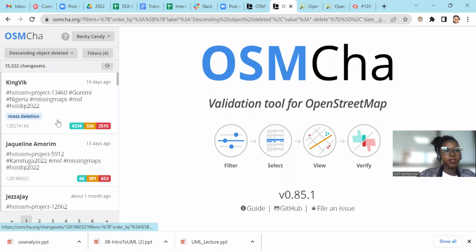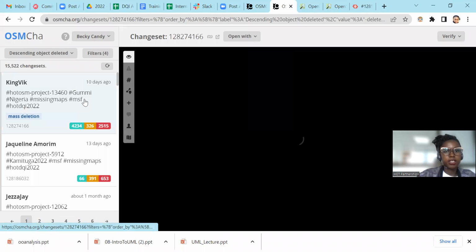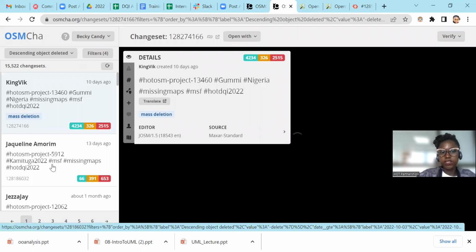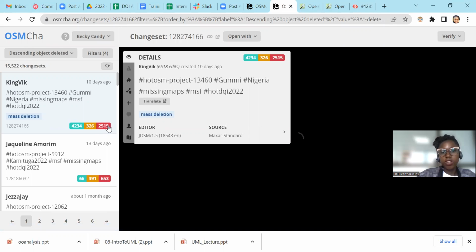and we see there is this person here that did a lot of deletion. It can load here, and you see. Remember, deletion is not bad if someone is importing data and mapping, like the way you saw, someone just mapping in the forest. And this person unfortunately did not tell us. It is very good when you do such deletion, it is very, very important to write the reason as to why you deleted.